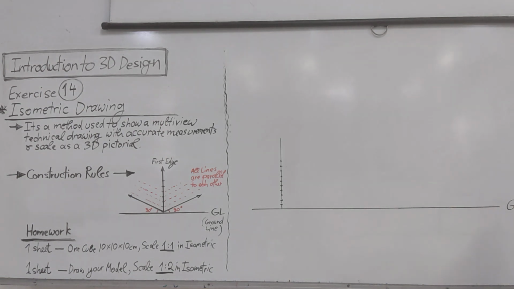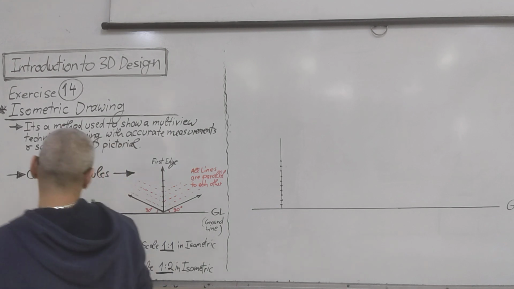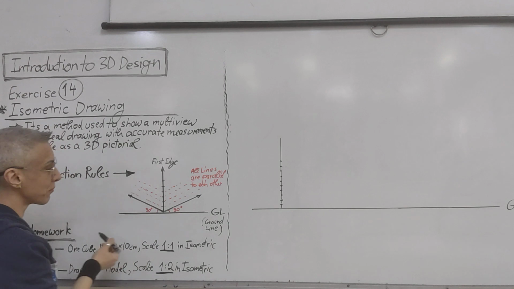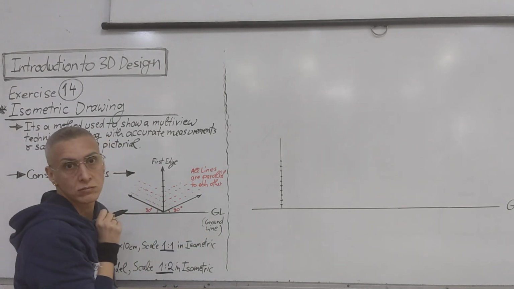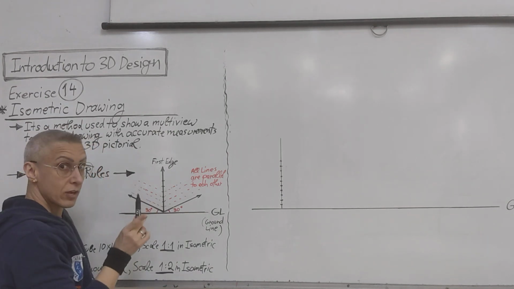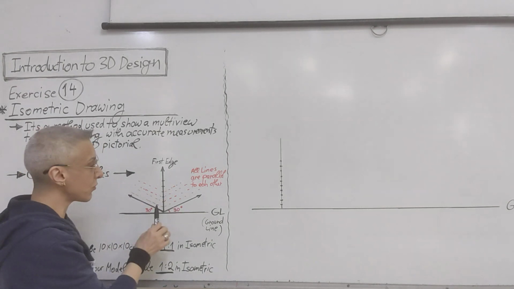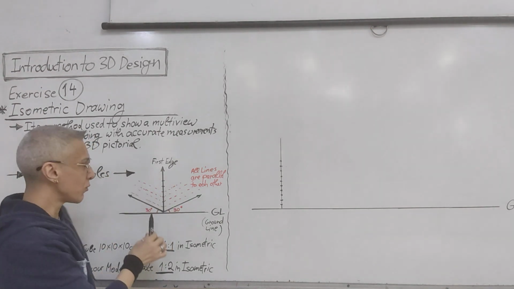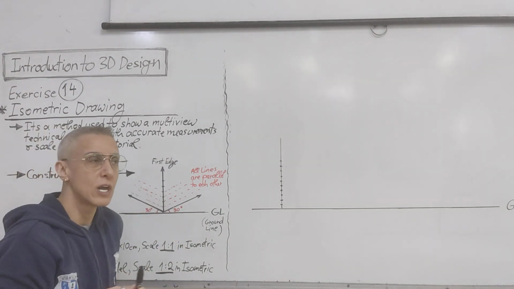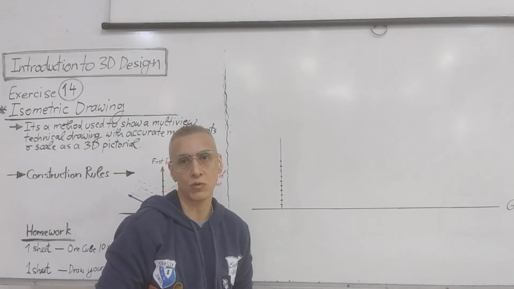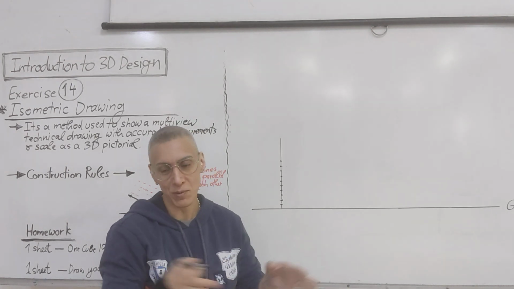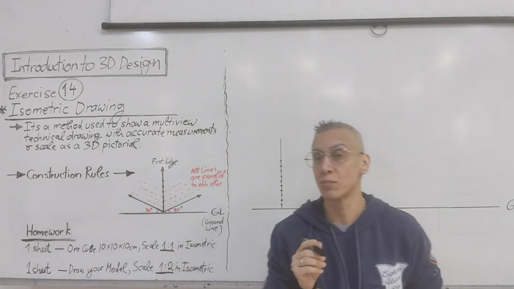So let us start first of all with the rules in a simple way, then we will draw a cube, and then we will draw another example. So, you start with a ground line, okay? Like last time, we start with a ground line. But here, we don't start with a face, we start with an edge. So, we start with an edge, and then we have a receding axis from here, a receding axis from here. If you remember, it's kind of similar to the two-point perspective. The oblique is similar to the one-point perspective. This method is similar to the two-point perspective.